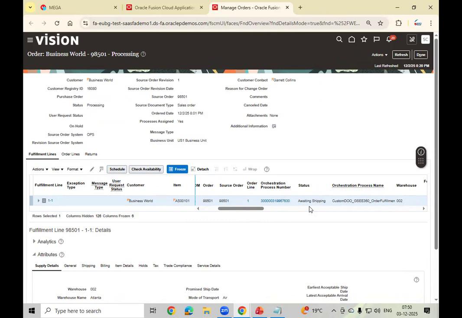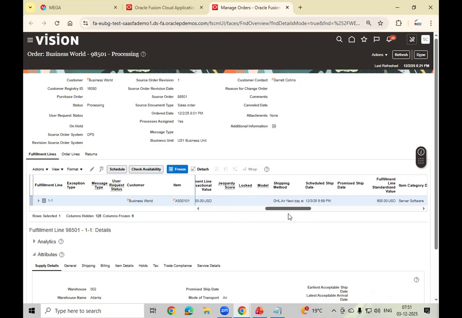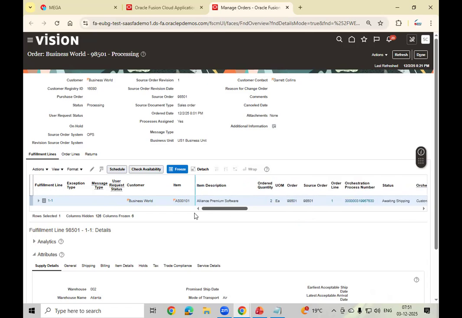When I created orchestration steps, then status conditions we defined, right? So based on that, it is changing the statuses.